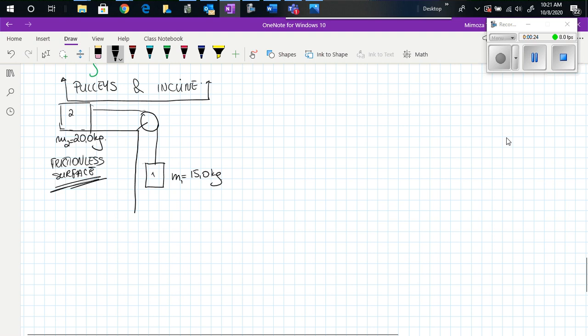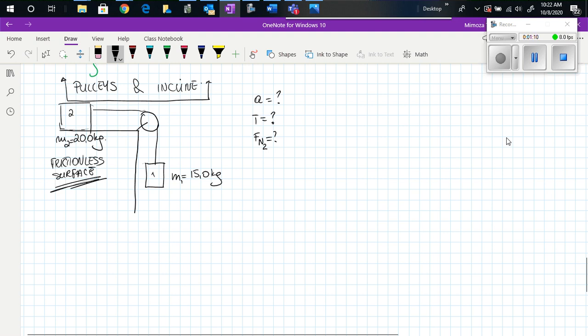And then object 1 with mass 15 kilograms is tied at the end of one string, and the other one is dragged on the surface, which is a frictionless surface, with mass 20 kilograms. So what we are doing here is finding the acceleration, the tension, and the force normal that the objects are experiencing. In this case, since object 1 is not on a surface, the only force normal that exists is for object 2. So we can easily say what is the force normal of object 2.